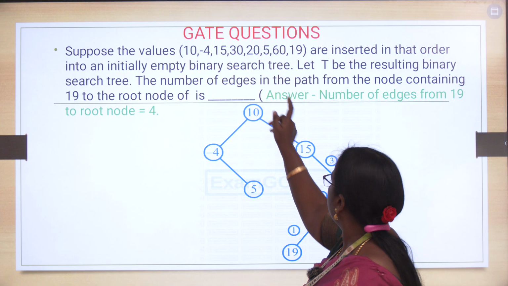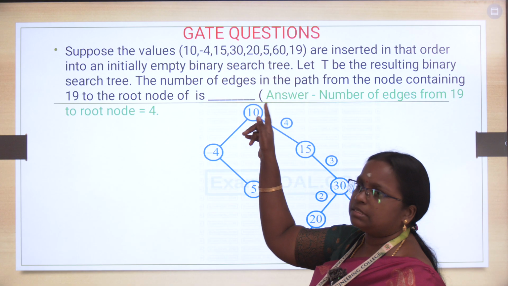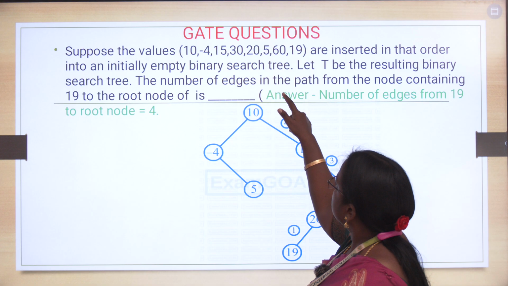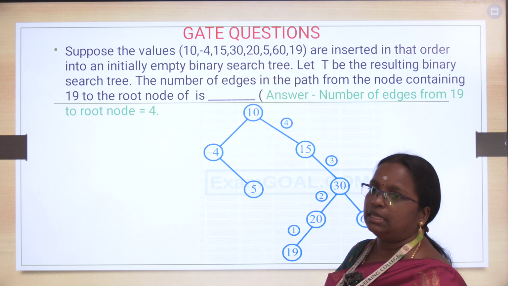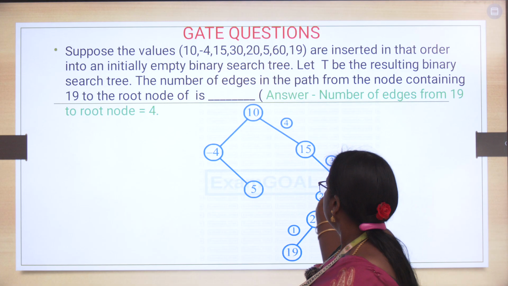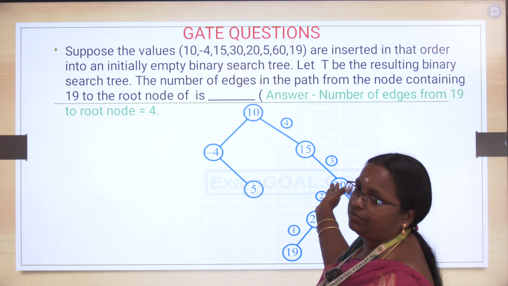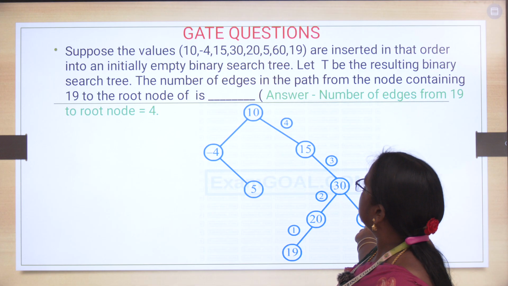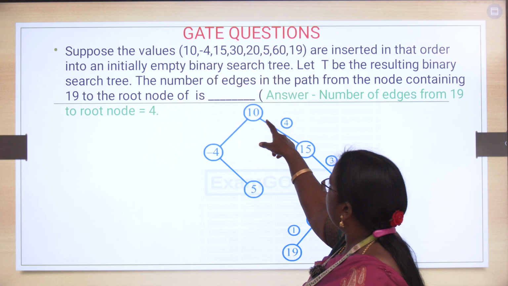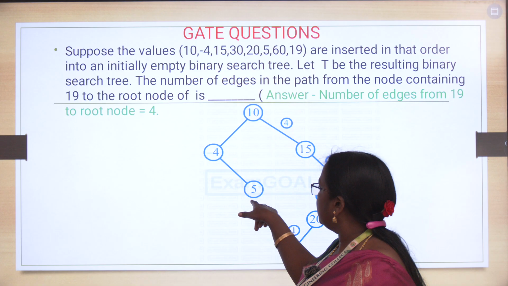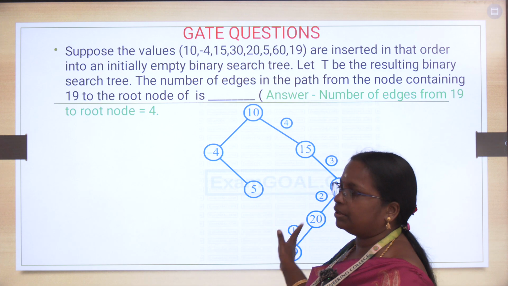Next, what is the third value? It is 30, which is again greater than 15, so you have to take the 30 value. Next is 20. 20 is less than 30 and greater than 15. So since 30 is the top node, the left side you have to do. The next value is 60, which is greater. And 5 is less than 10, so it must be on the left side. So I have written it here. I have constructed the tree structure.